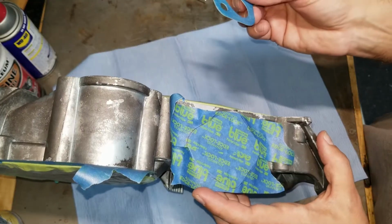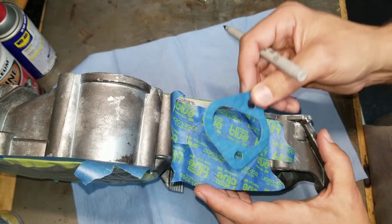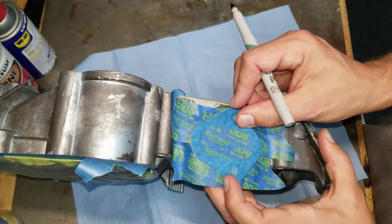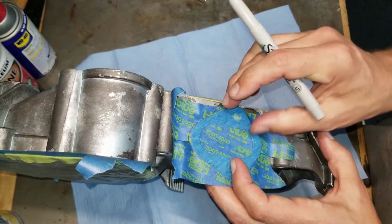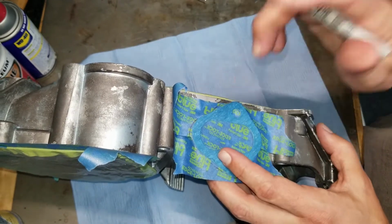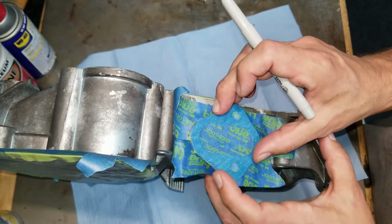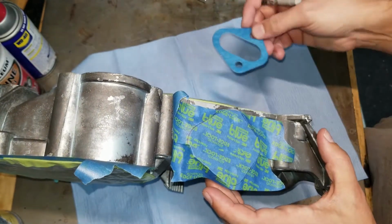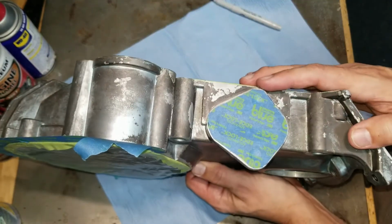So here's another trick I like to do. When I have a surface that requires a gasket like this, I'll just put it right on the tape, line up the holes, trace around it, see how much gasket material versus flange material is there, and then I'll cut it out, and it'll be a perfect fit. And there we have it.